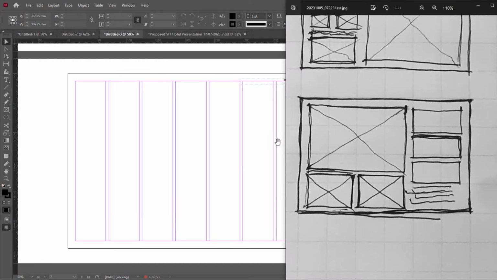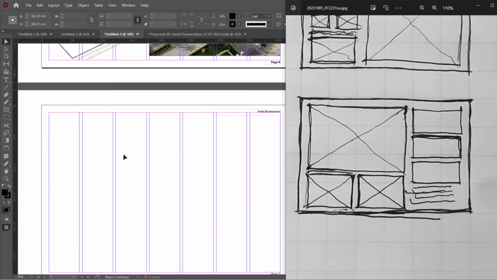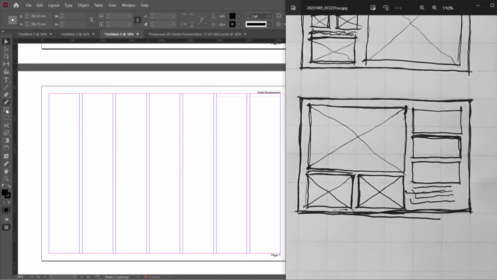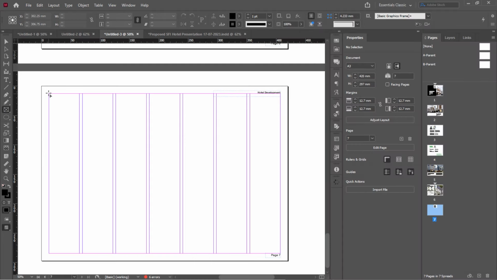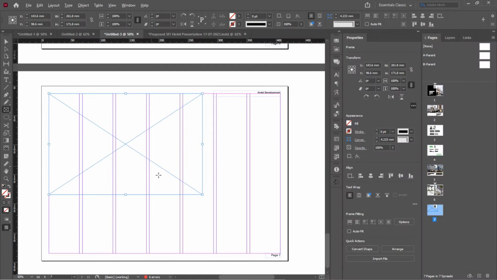So this is our last page, and I'm going to work on the last layout based on my sketch. I'm just going to use the frame to fill up the frames as I have in my sketch pad. I'll just duplicate it like so and try to get approximately the layout I have in my sketch.